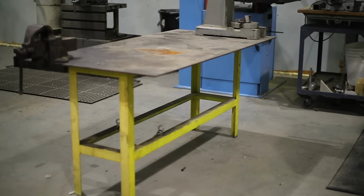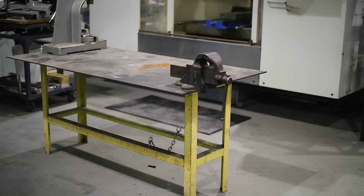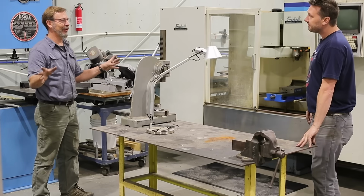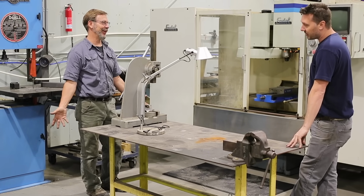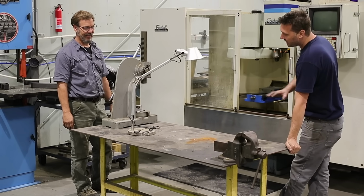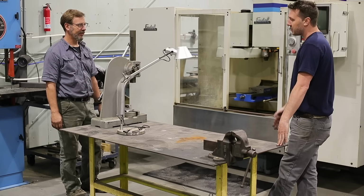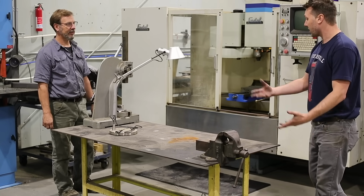And then this little goofy table is the one I had in my very first welding table. I hate to say it, I made a lot of money with this piece of junk. Well, it doesn't take much. No, it really doesn't. You get creative. It's fun having the biggest tools, the best tools, but at the end of the day, give you a 4-inch grinder and a stick welder, and you can still build everything. It just takes longer. So, this is what got me started. And this is what I think everybody, if you don't have anything, get yourself just a piece of steel and start from there. And then as your skills and your need increase, you can upgrade to a better table. And just find if you're interested in welding.